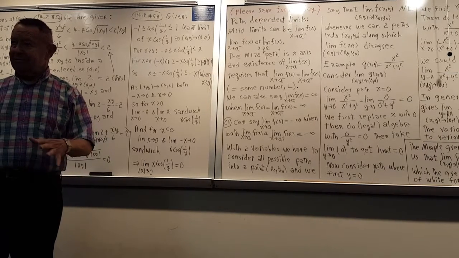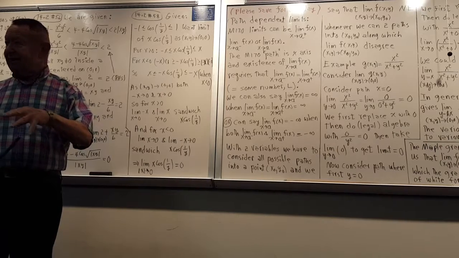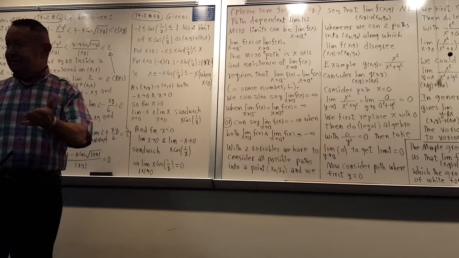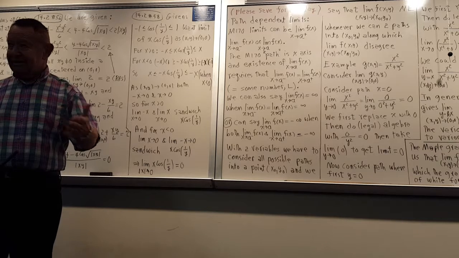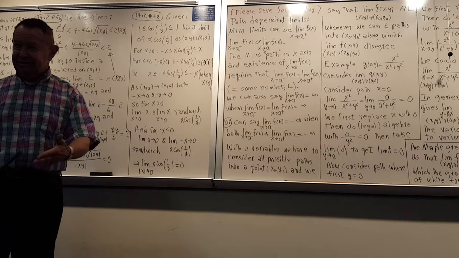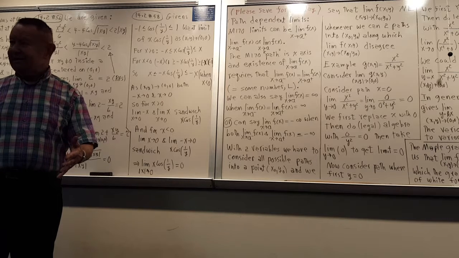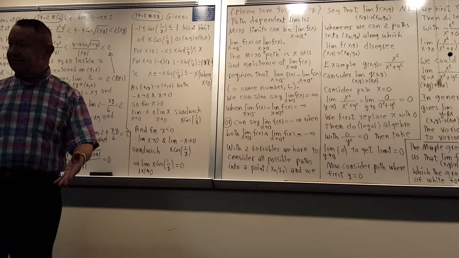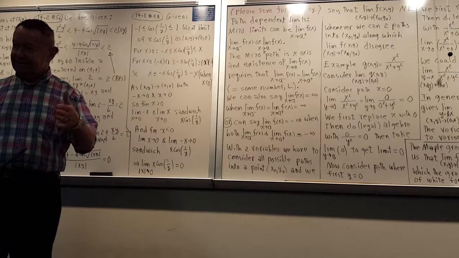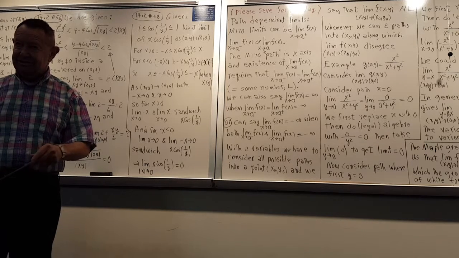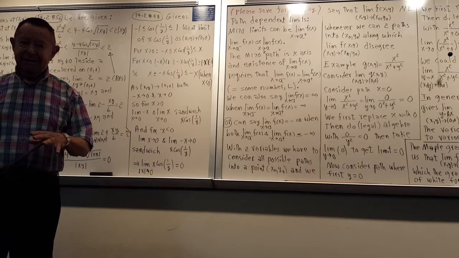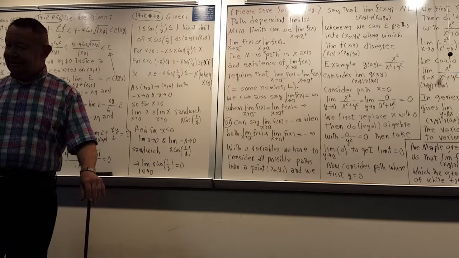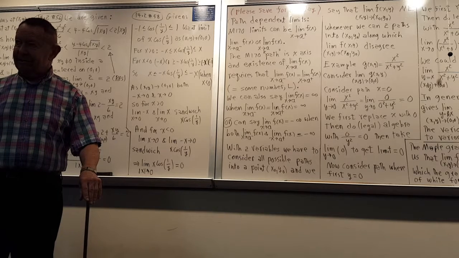For example, if you think of absolute value x over x, that's +1 if x is positive, and it's -1 if x is negative. Your right-hand side limit's 1, your left-hand side limit's -1, the two-sided limit at 0 doesn't exist. Okay, but that's about all that you do in Math 170 with the concept of a limit that depends on a path.